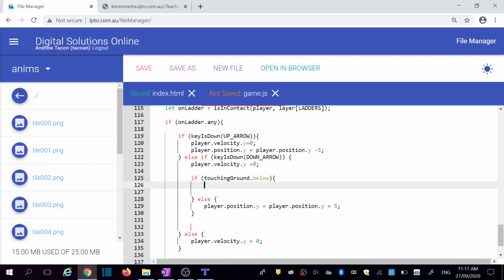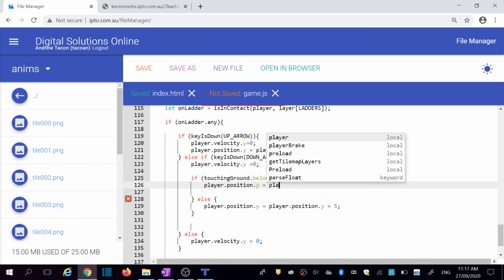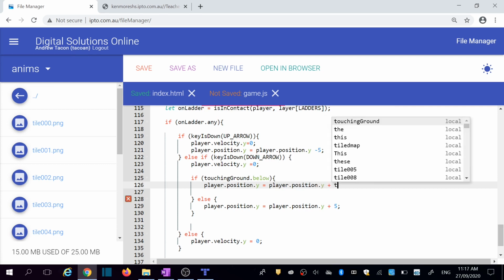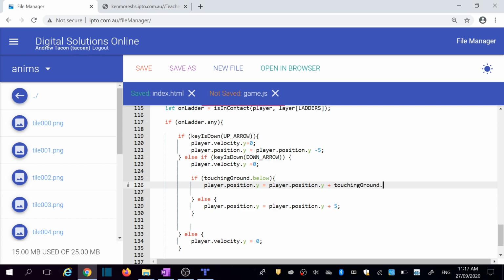So if we're touching the ground below, what we're going to do is player position dot y is going to be player dot position dot y plus, and it's going to go to the touching ground and get the distance below. Sorry, the below distance is what it is. Below distance.